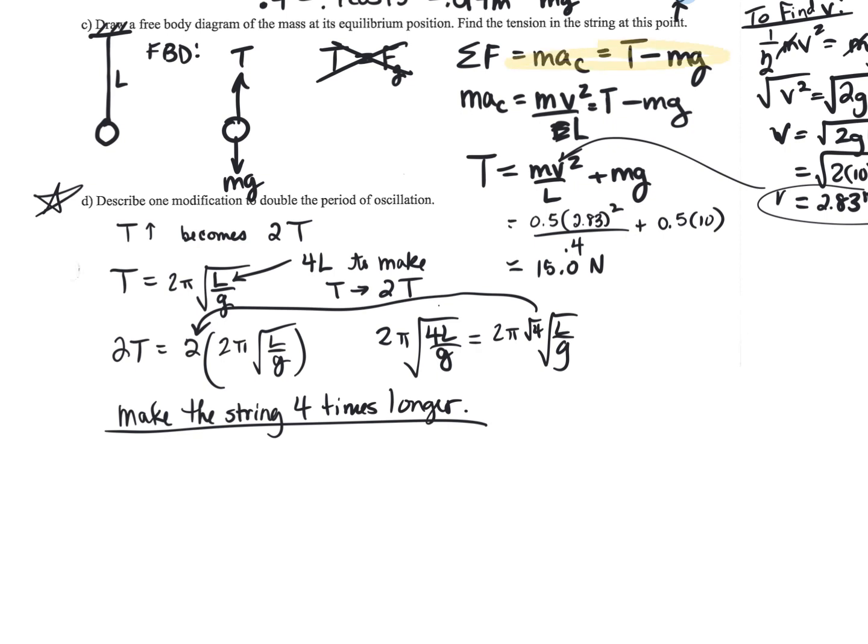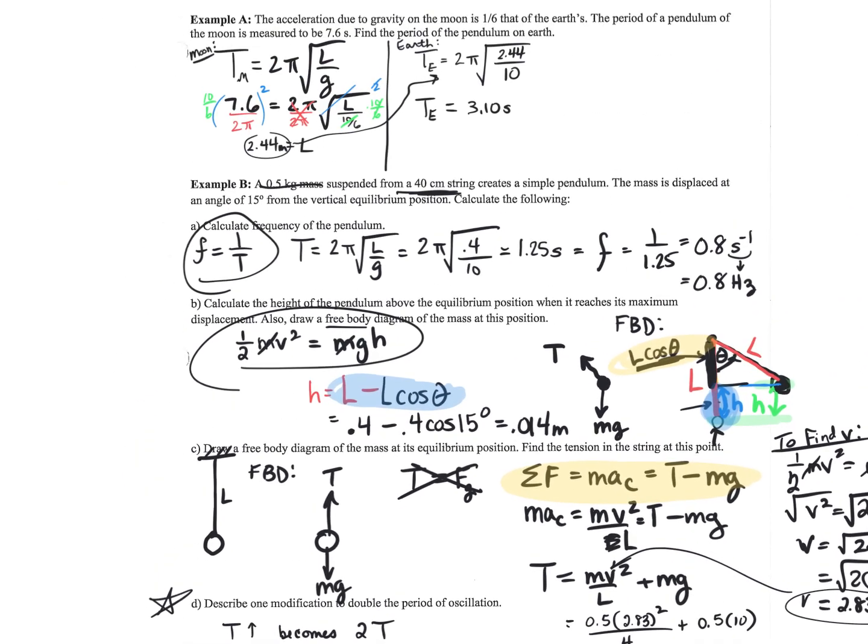Other important things, you need to know that this is a string and string moving, so it's centripetal force, right? So the sum of the forces is mv squared over r. Okay, got to remember that. You need to know frequency, although that's on your formula sheet. Know where to find it on your formula sheet. And you need to know this right here also, which is on your formula sheet, okay? So every formula we've used today so far has been on that formula sheet with the exception of the L one. The L minus L cosine theta to find the height above the swing, the bottom point, okay?